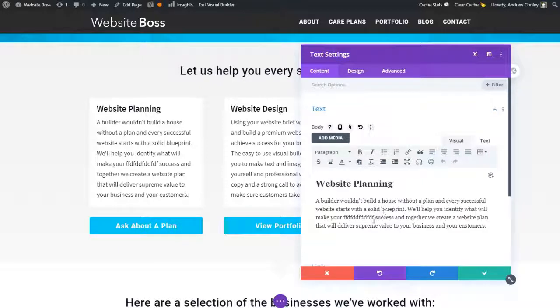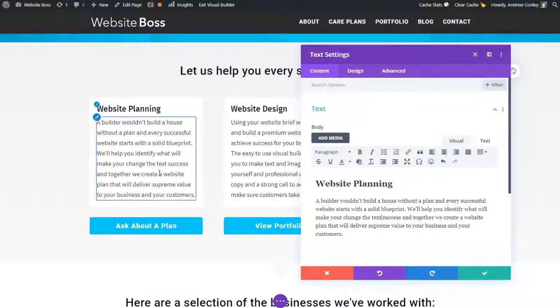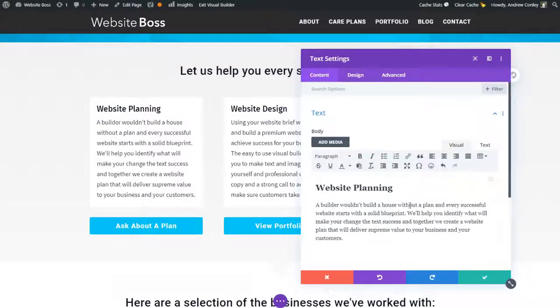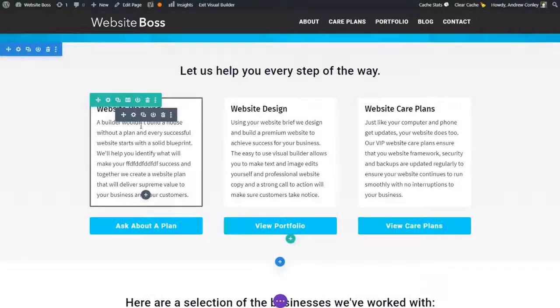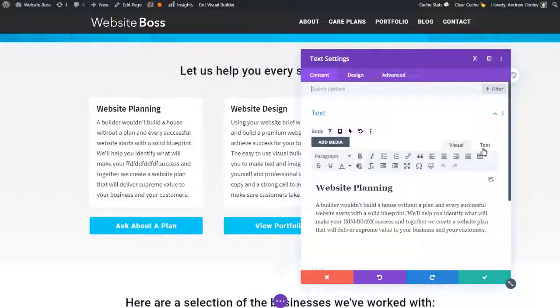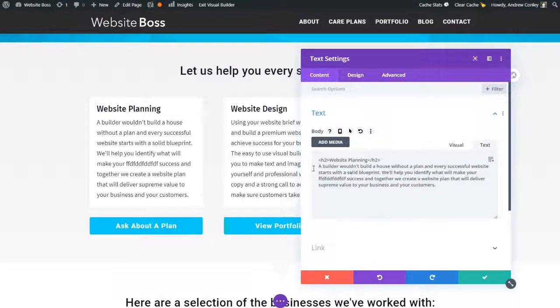So for example, here we can change the text like that. But to save it, we need to click the tick. So we need to actually click the tick if we want to save it. If you edit it over here, to the left, it'll change automatically. You don't have to worry about saving it. But if you open it up in the module here, this purple module, you do have to save. So if I click the X button, it has put the text back to the old text. Again, if we click this and we click text over here, you see this is how it is viewed in the code.